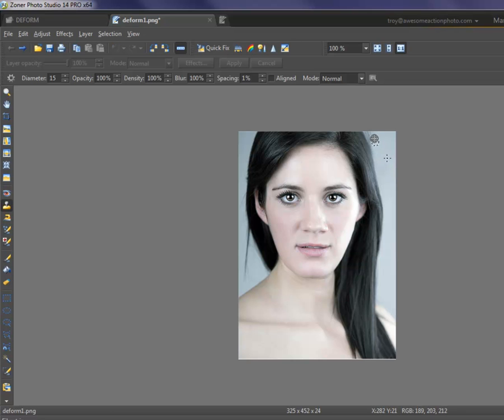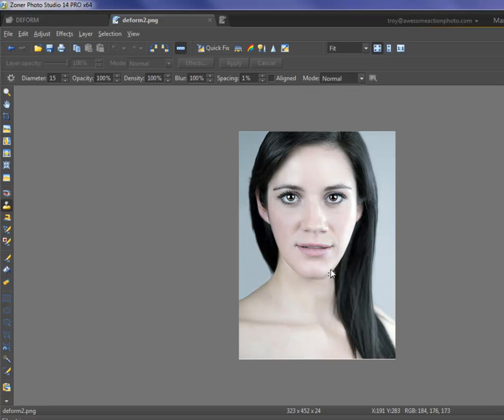So I am just cleaning this area up by clicking, and there we are. So that kind of gives us a cleaner area over there on the right side, and I am going to do a little more cleanup work and then we'll show you the results.